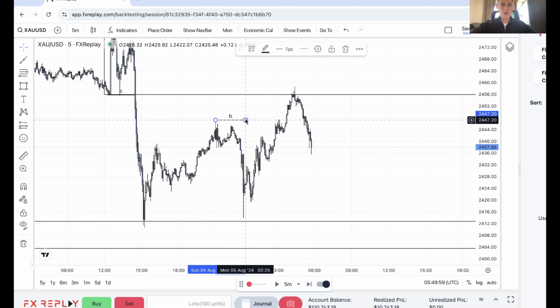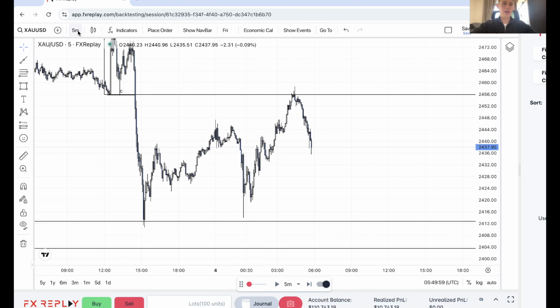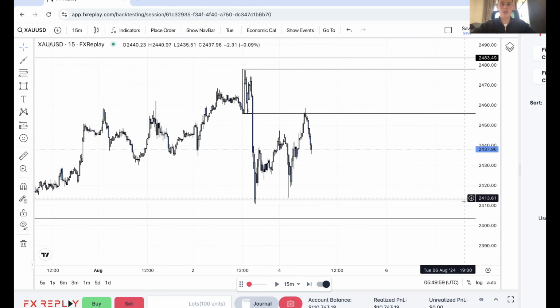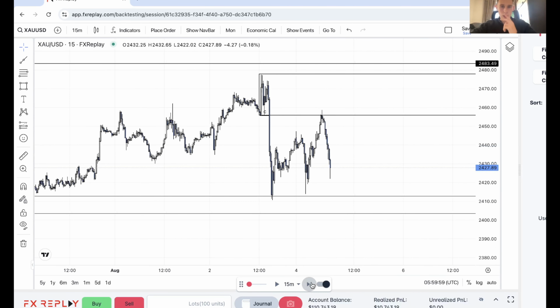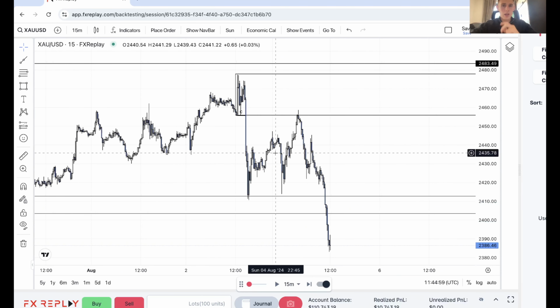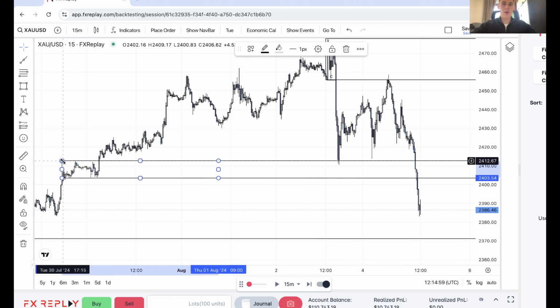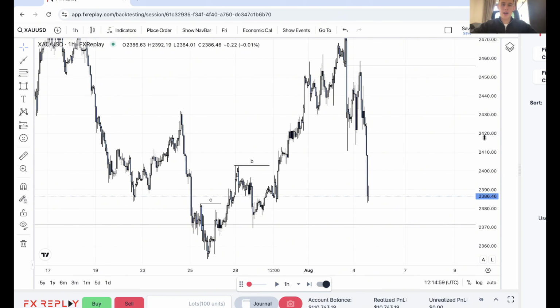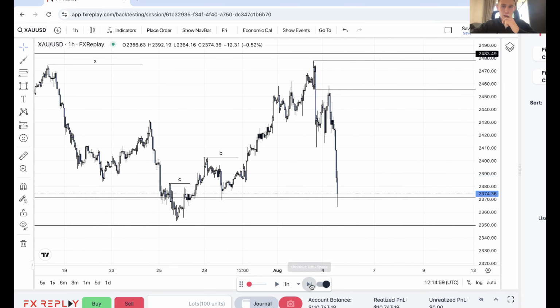So yeah, let's just keep monitoring price. If it comes back up, regrabs these highs, then I would consider sells. But for now, nothing is valid for me. Yeah, and there we go. So price wants to continue lower. Let's go back out to higher time frame, see what it does next.